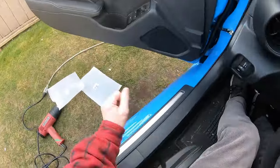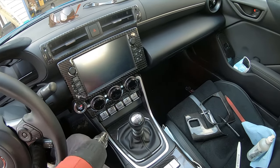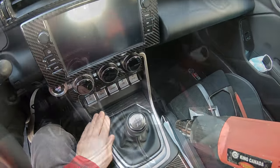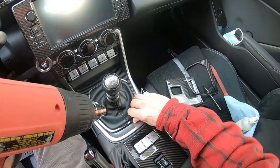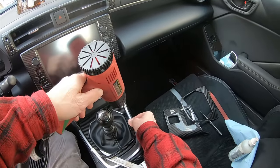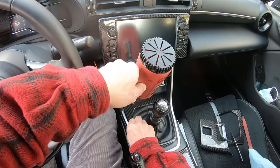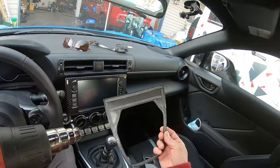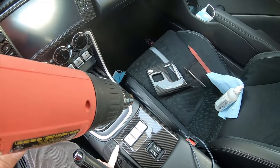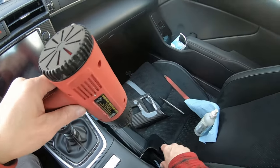Okay, let's see if I can get this off. Gotta be careful with this heat gun, real careful, because too much heat will wreck things, melt the plastic. Lots of bad things will happen. Well, it seems to have worked pretty good. That came off real easy. Yeah, wow. That came off pretty easy. Well, this one's coming up too. Okay, that wasn't hard at all.